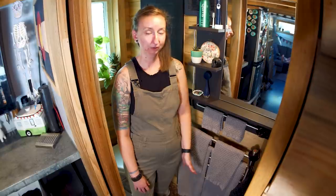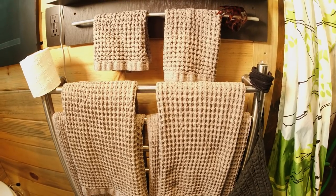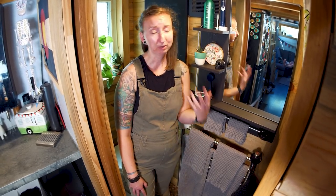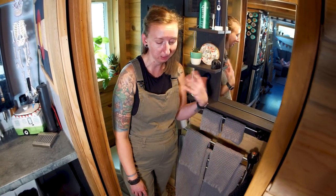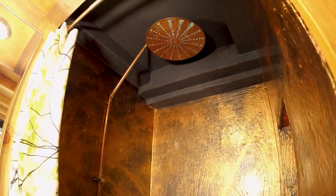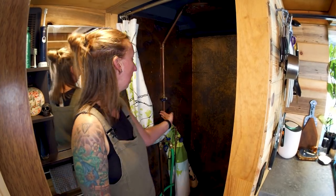One of our favorite features in the house is right here in the bathroom — the heated towel rack. We had one when we lived in England and they're amazing: they dry your towels quickly, and when it's rainy or snowy and you're soaked, you can throw clothes on it for about half an hour and they're dry again. On the opposite side is the shower, where we used epoxy again in a different color scheme — dark background with copper highlights. There's a nook for shampoo and soap, and we went with copper pipes and a copper rain shower head.